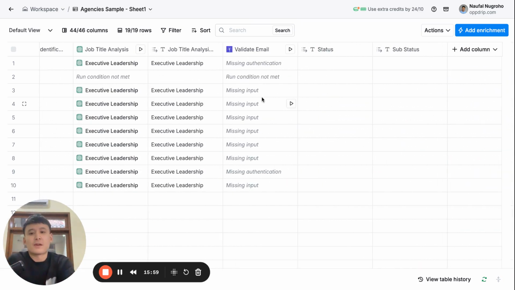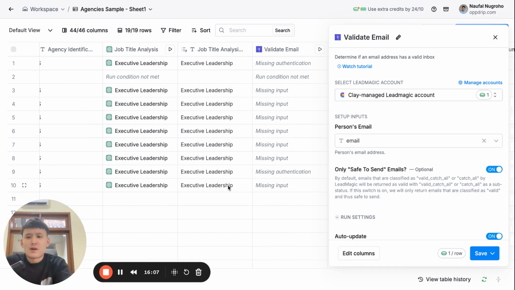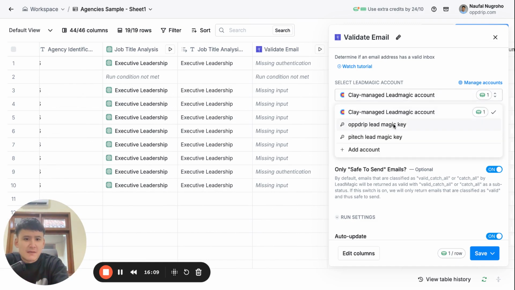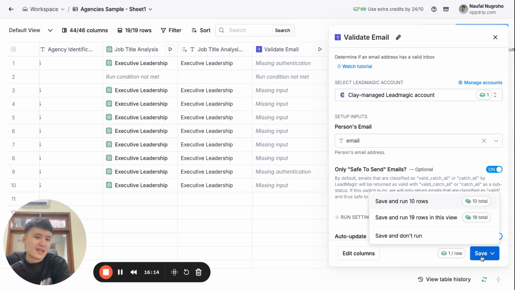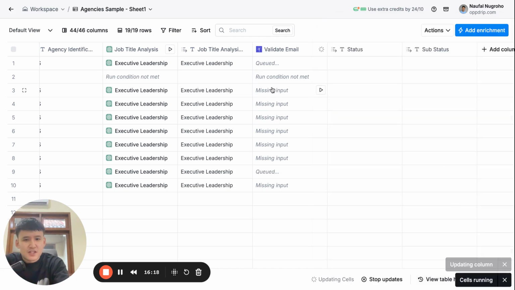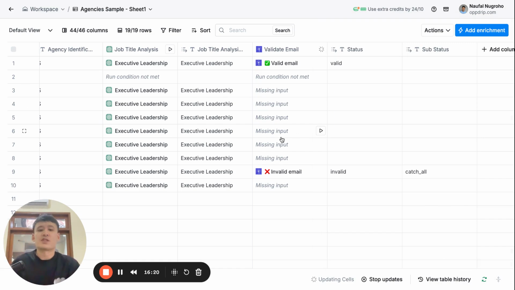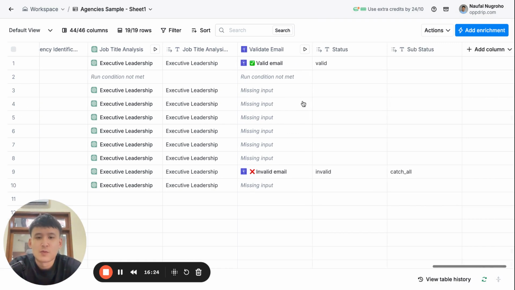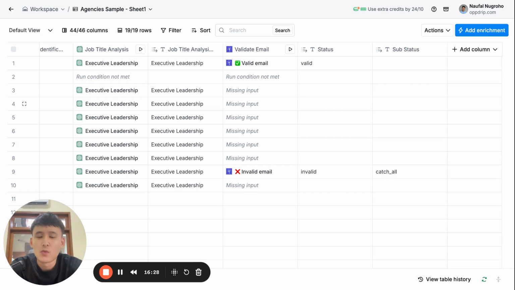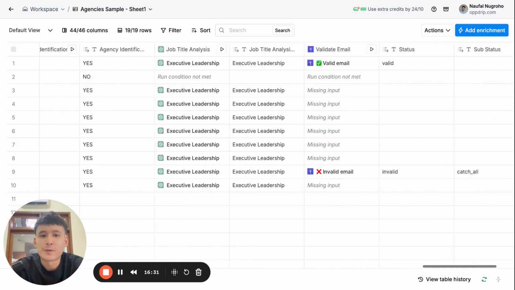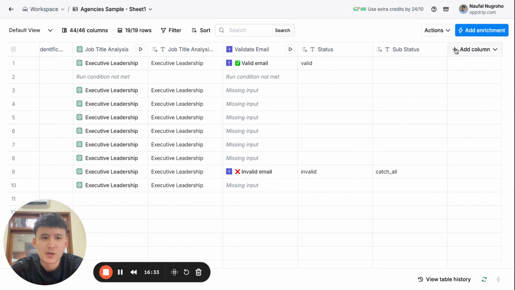So at this point, right? Yeah, I don't know why, but at the moment my API key is not connecting, so I need to check it out. But just for the video, I'm just going to use some Clay credits for this, just to validate the emails. Now you can see here that there's a missing input, right? Which happens sometimes. So yeah, this is where we'll be using the waterfall enrichment, right? So we can quickly show that.